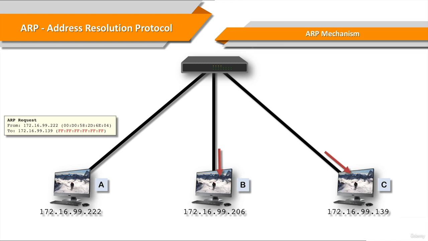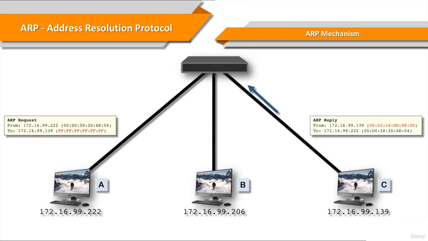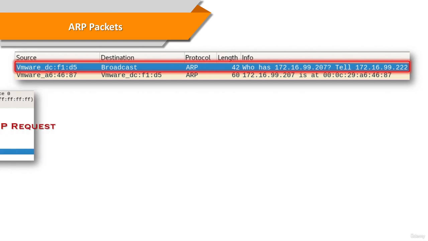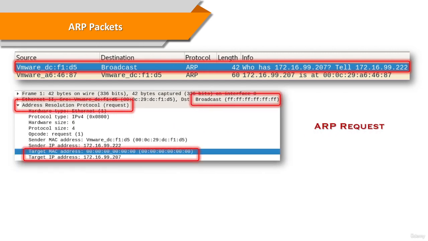The ARP request goes out to every system, but the only system that will reply is computer C with an ARP reply. In other words, computer A says, who has the MAC address of computer C? And although all the workstations hear the question, only C replies and says, I've got the MAC address of computer C, and this is what it is. So the ARP reply sends back the MAC address to computer A, and each of these machines starts building an ARP table.